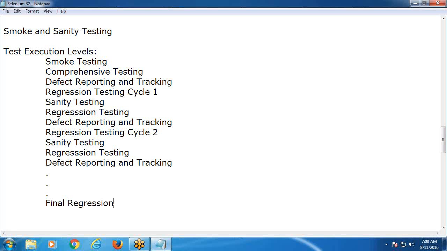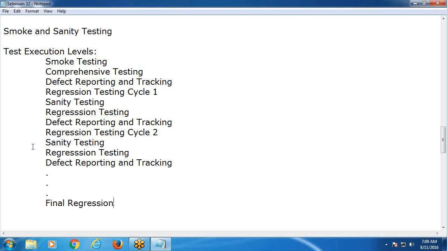How many regression testing cycles are there? Like 1, 2, 3? Already I told you just 2 minutes back in this session. Regression cycles depend on the strength of the development team and complexity of the application. We cannot say 5 regression cycles or 10 or 20 for any application.